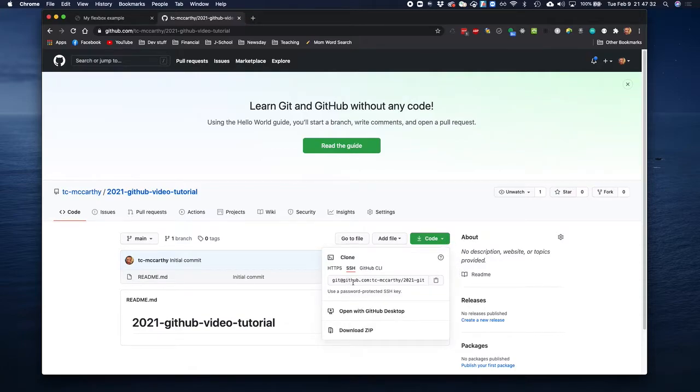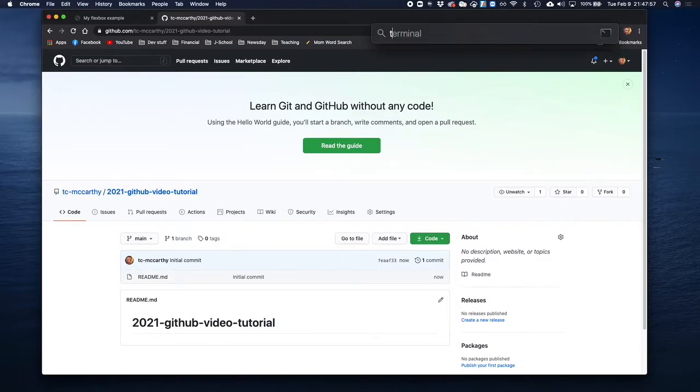Now, if you don't have SSH keys set up with GitHub, which if you are a beginner user, that's probably you, you should use the HTTPS option. My GitHub account has 2FA on it, so I need to use SSH keys. But again, if you don't have keys set up, or if you don't know if you do, you probably don't, I would go with the HTTPS version of this and just copy this URL instead.